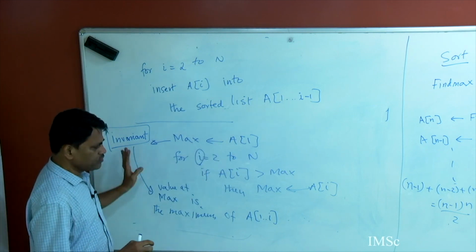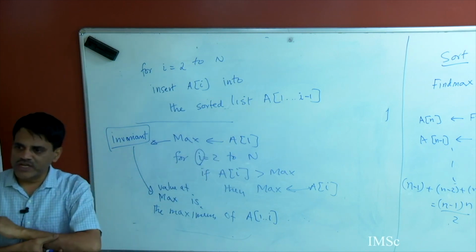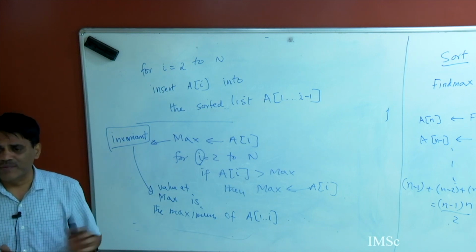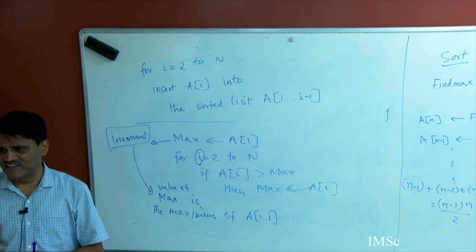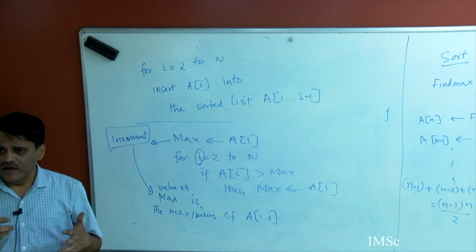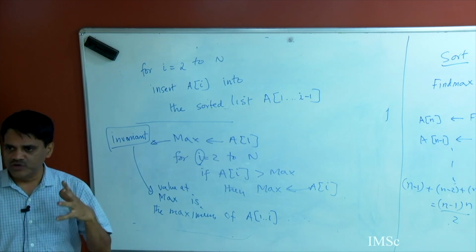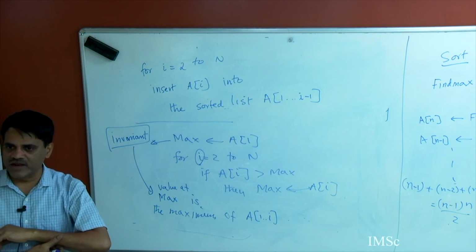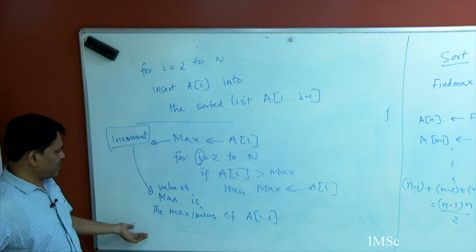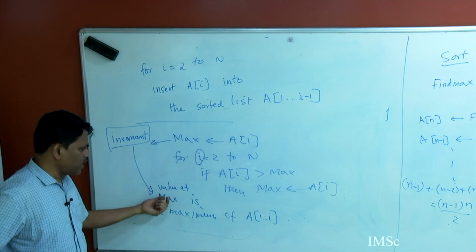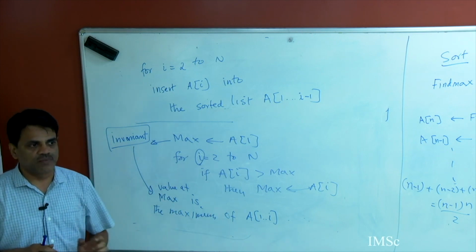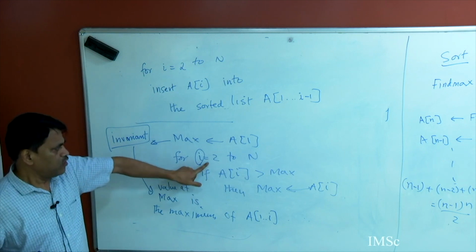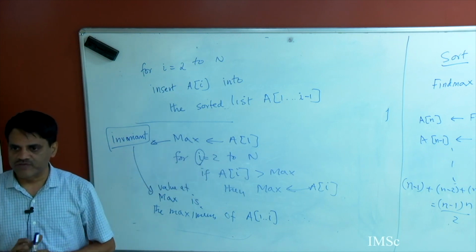Okay. So usually when you want to prove correctness of the algorithm, in this algorithm it's clear, it's intuitive, that it's correct. But if you want to formally prove correctness, you use what is called an invariant in the algorithm. Invariant in the algorithm is the value stored at the max is the maximum of whatever you have seen up to that point, where we use this for loop to see whatever we have seen.